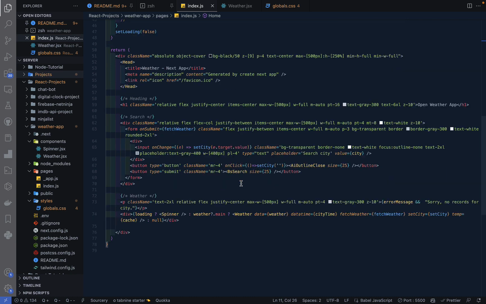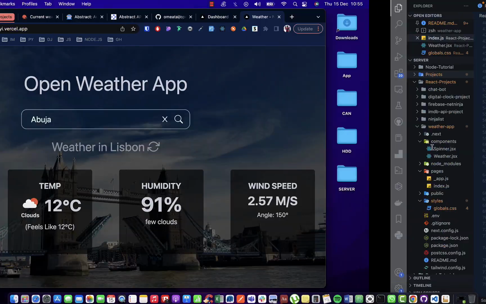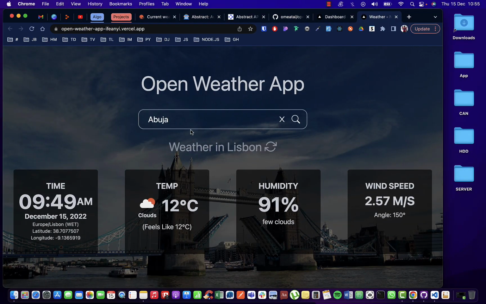If we come down here and look for the inputs, this is basically TailwindCSS, and you can see the heading says OpenWeatherApp, which is what we have here. The next is the search.